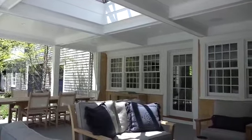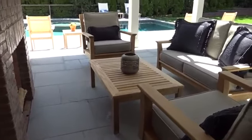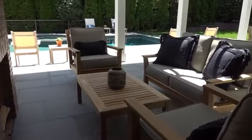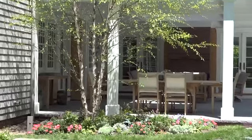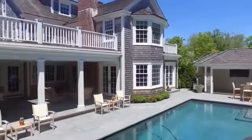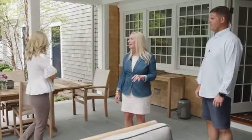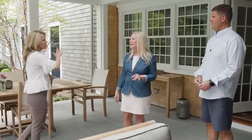How nice. You know how people say they want their indoors to flow to their outdoors? This really is indoors flowing to your outdoors, because this is really indoors, outdoors. It really is, though. This is really what people want when they come to Martha's Vineyard in the summer. And we live here year-round, so it's really our favorite place to hang out. It's the perfect spot. Everyone comes over, all of our families come here. The pool, the seating area, we have dinner out here. It's all covered, even though we're downtown.